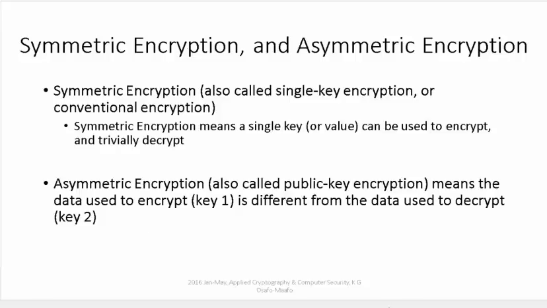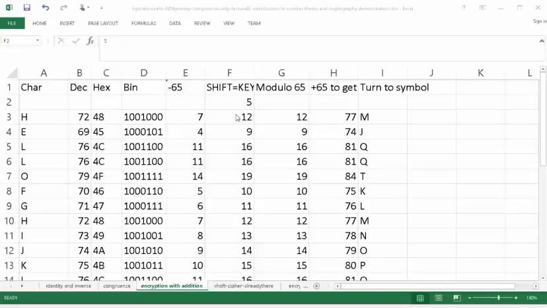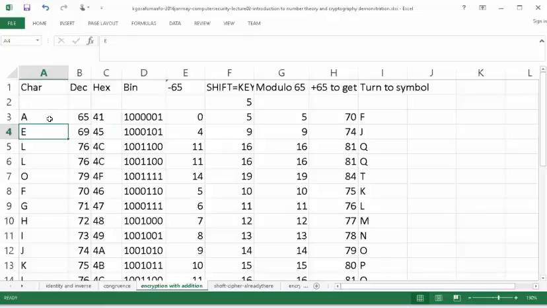From last time, we saw in Excel an implementation showing you how to encrypt. This was a symmetric one, so we had some information, a character, and we changed it to a decimal. That was the hex representation, that's the binary representation. And we subtracted 65 just because it was alphabets. So A was 0, that's 65 minus 65, B 1, C, and so on. What we do is we add a shift value to it. This is the Caesar cipher, a shift value. So 0 plus 5, 1 plus 6.